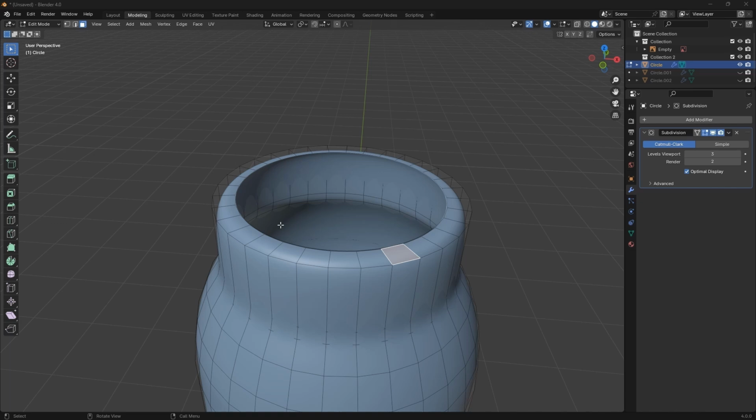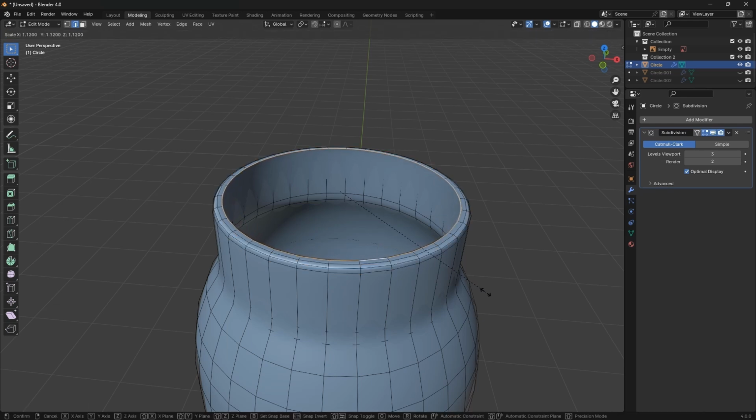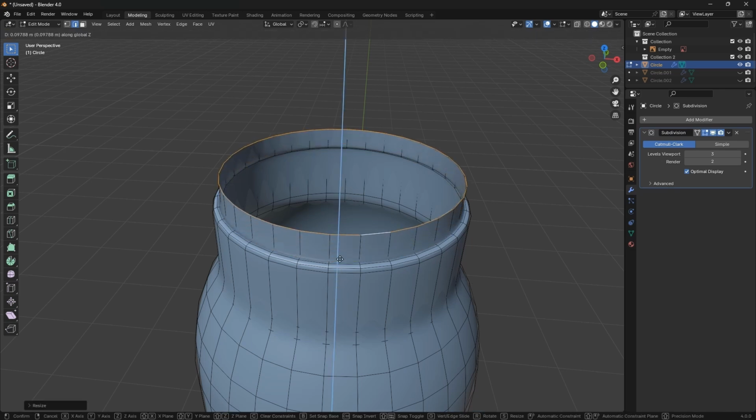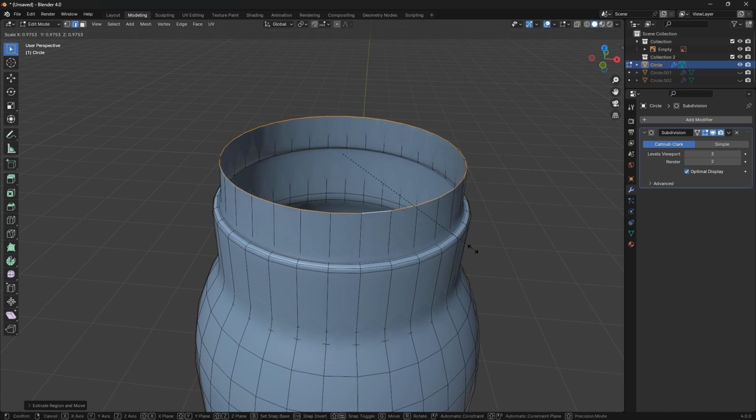So here also, I'll be doing a bevel, not much. Then I'm going to scale this out to this point, and then E to this point, and then S like this. Also S, give it this look.